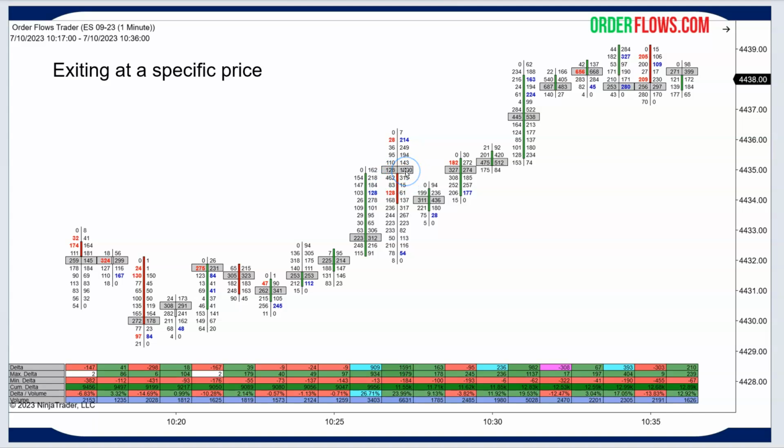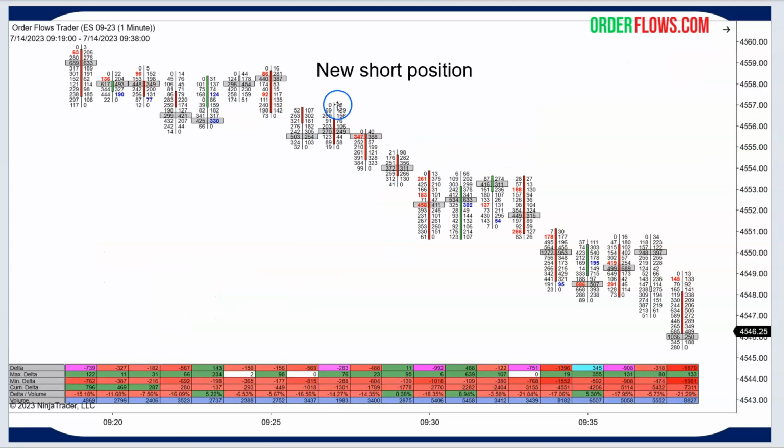Here, 1,600, 44.35. New short position, right? They're getting in at the current market price. As this market is going down, they've got to hit the bids. They've got to work offers, but they also got to hit bids. That's why you're seeing imbalances come in. If it was just a solid offer there and the market keeps banging into it, then it's telling me that they are exiting that position, right? If say 45.58, that's their level to get out, you're going to often see it come back up to that level and trade.